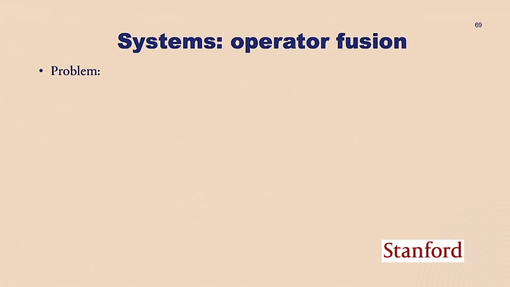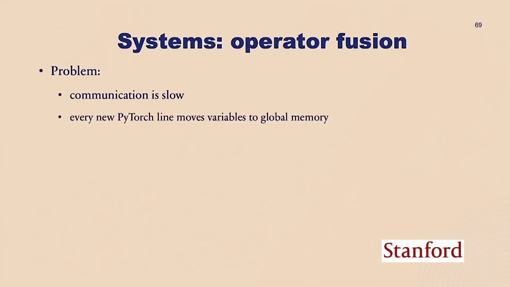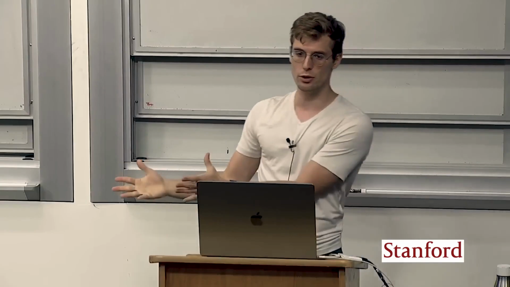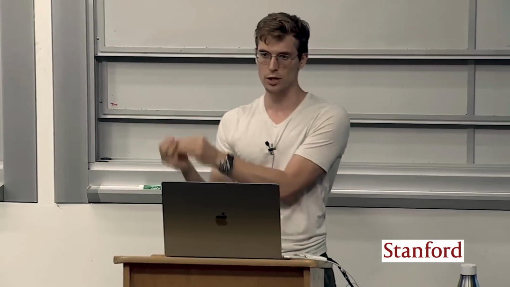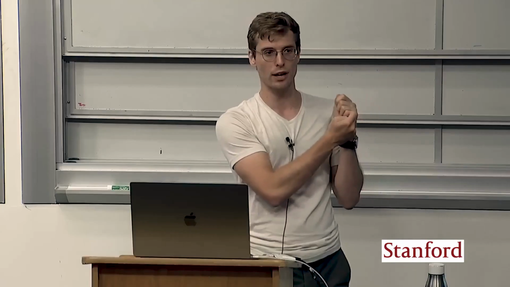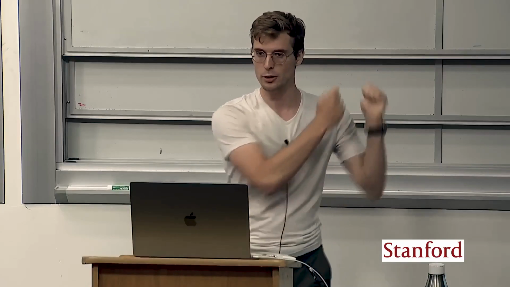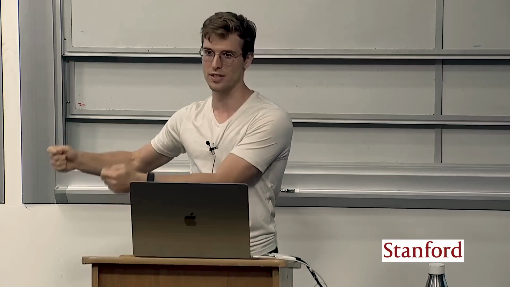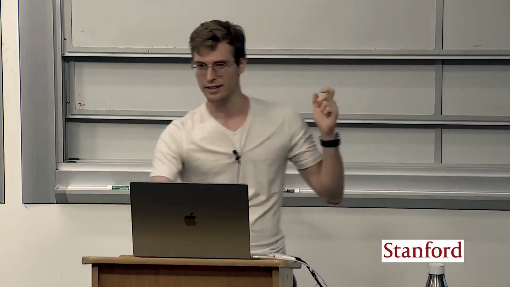Okay, I'll actually talk just about this and then I'll skip all the rest. Operator fusion, because I think this is actually pretty cool. As I just said, communication is very slow. And actually, every time you use a PyTorch line, it basically moves variables to the global memory of your GPU. So when you have something like x1 = x.cos() and then you do x2 = x1.cos(), what is happening behind the scenes is that you take the x, which is data, you ship it to the actual processors of your GPU, you apply the cosine, you ship it back to the main memory of your GPU, and then you see the next line, you ship it back to the GPU processor, you apply another cosine, and you ship it back again.